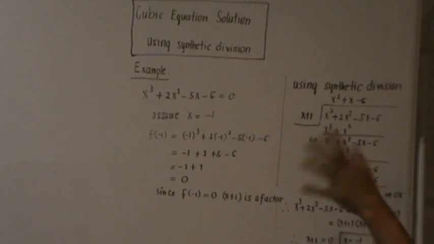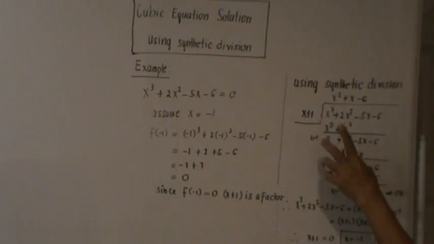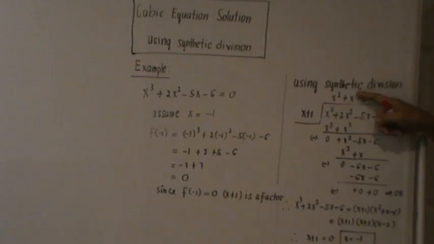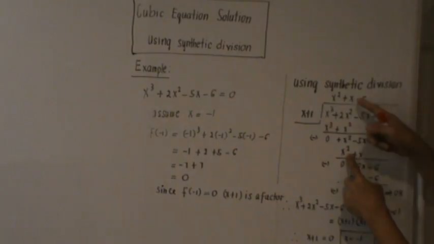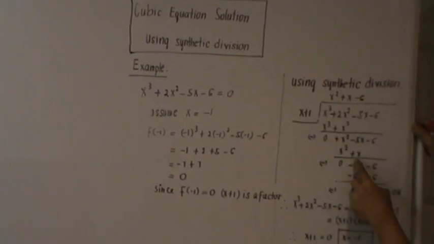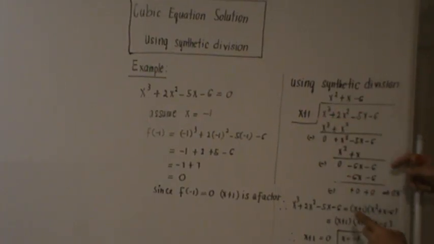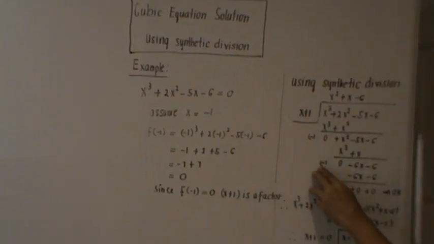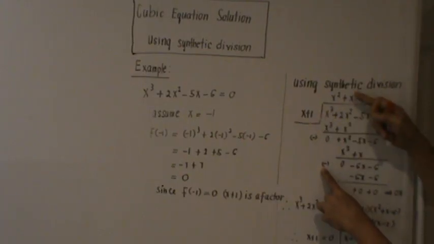And what will be the next quotient maybe? Oh, this is an x squared. So the next quotient will be an x. We will multiply x by x, that will become x squared. And x multiplied by plus 1 will simply be plus x. This is positive, so this is plus x. We put this bar over here. Then again, we perform the operation subtraction. So this is open and close quantity with a negative sign, meaning we will subtract this from the resulting product of x plus 1 times x.